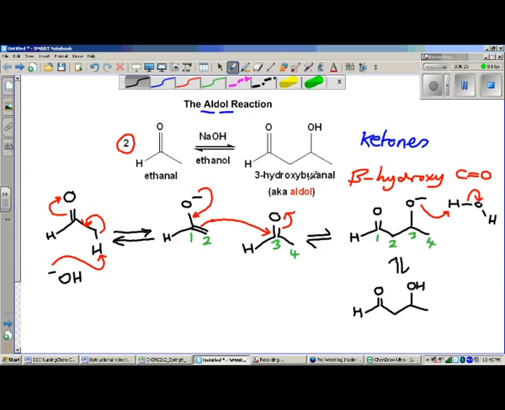The important thing is, if this is the alpha carbon, this is the beta carbon. Notice that the alcohol is beta to the carbonyl. If you go through a mechanism for the aldol reaction - and make sure you take a note of this, this is key - if you go through your mechanism and find that your alcohol is not on the beta carbon relative to the carbonyl, stop and go back because you've messed up somewhere. It's a really good way of telling yourself you made an error.